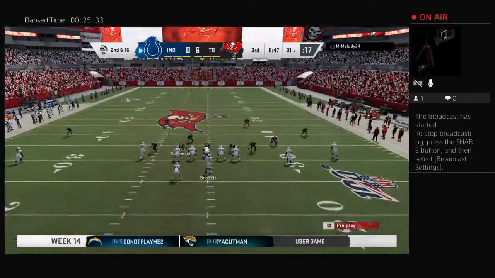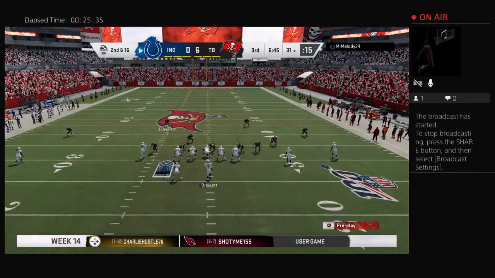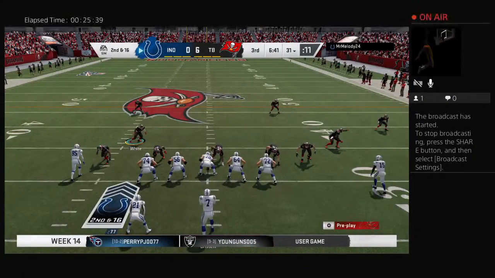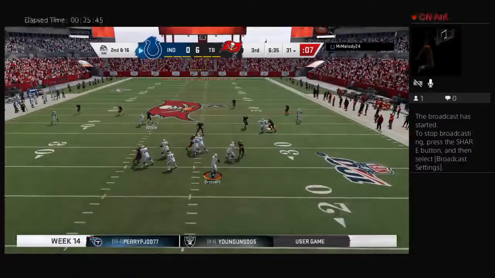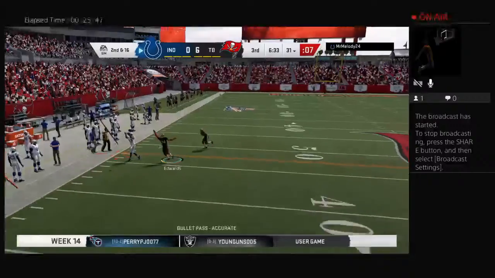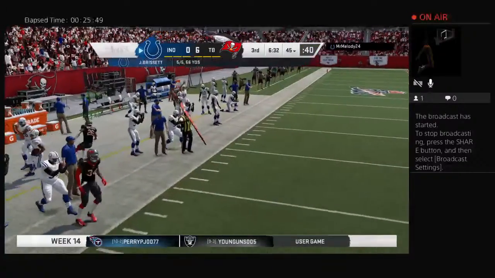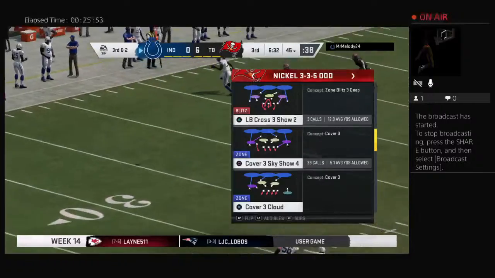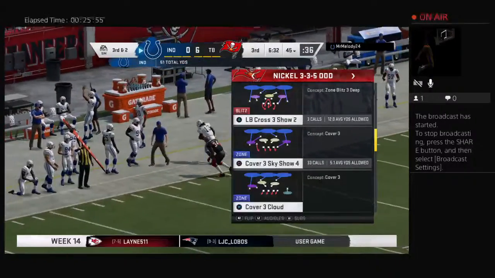Work to be done here on 2nd and 16 after the sack. Here's Brissett. And the catch made by Hilton. And he's going to be out up around the 45-yard line. They get 14 back, but it leads now to a 3rd down.